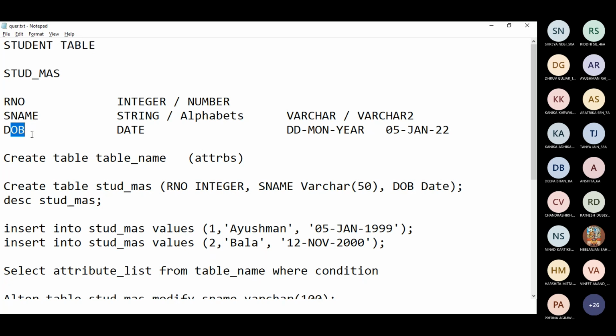Now tell me, Riddhi, are you there? Yes, sir. Riddhi, can we use name as my primary key, which would be able to identify any record uniquely from my table? No, sir. Why? Because the name can be the same for 2 or 3 people also. Very good.